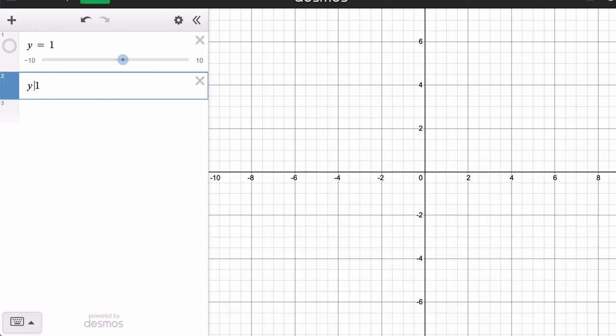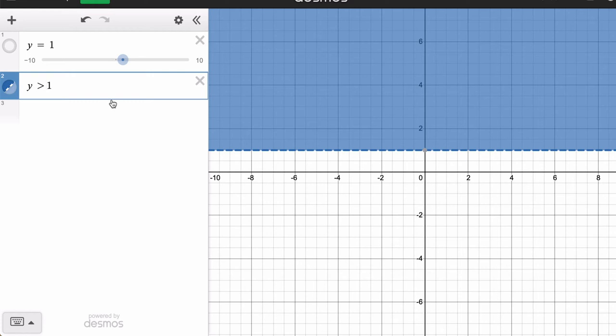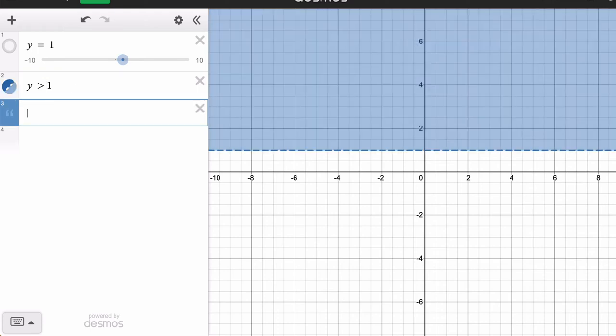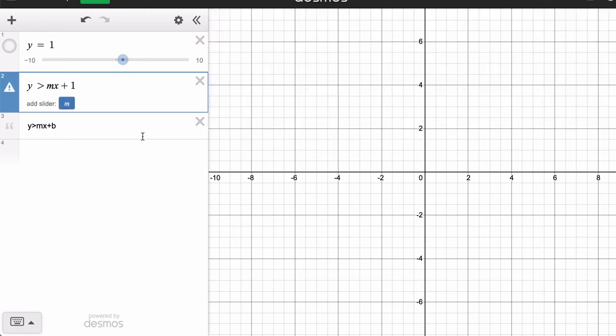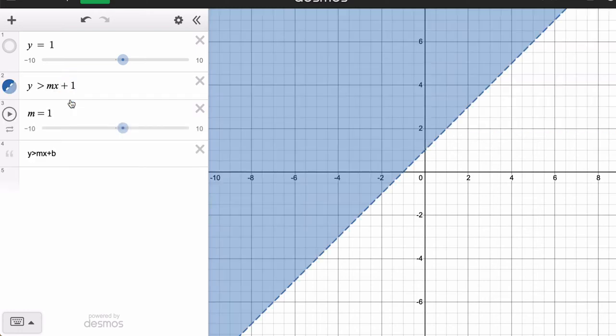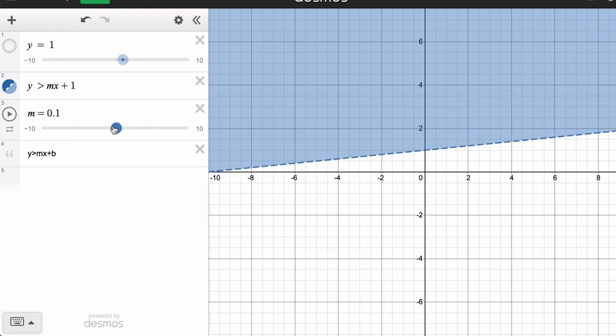Now, let's go back to the example where y is greater than 1. If I add a slope to this line that's not 0, right now you can think of the form y equals mx plus b. And in this case right here, we have y is greater than mx plus b, where m is 0. We don't see that, right? It's canceled out. So 0 times x plus 1. b is our 1 value. It's our y-intercept. But what I want to do is mess around with this equation over here. Let's put mx plus 1. And let's have a slope here. And let me just turn that back to 0.